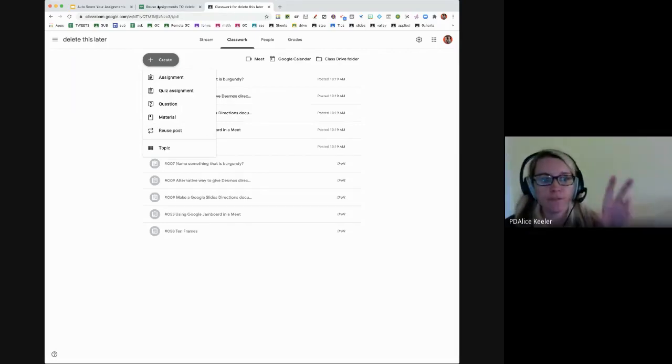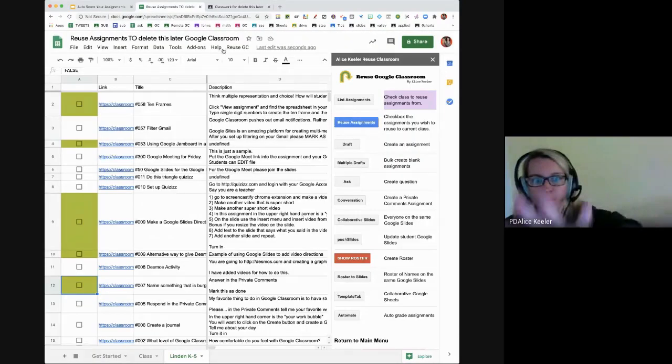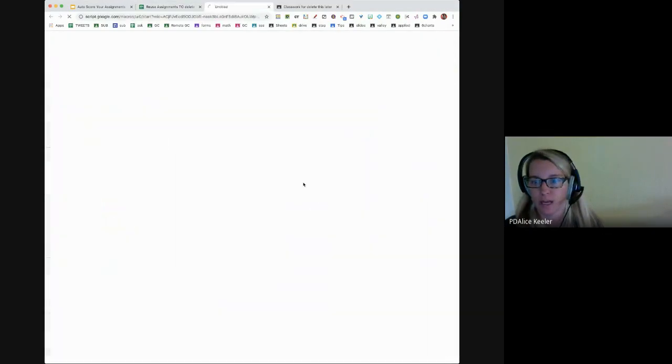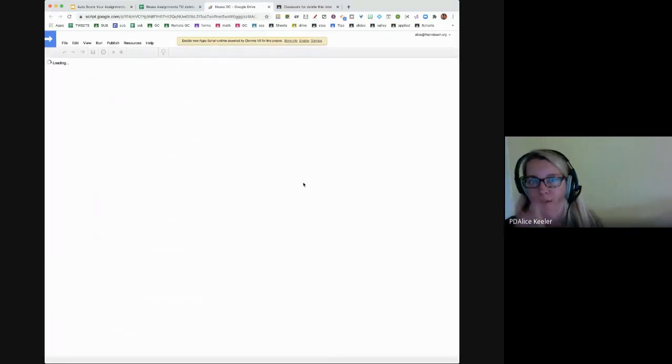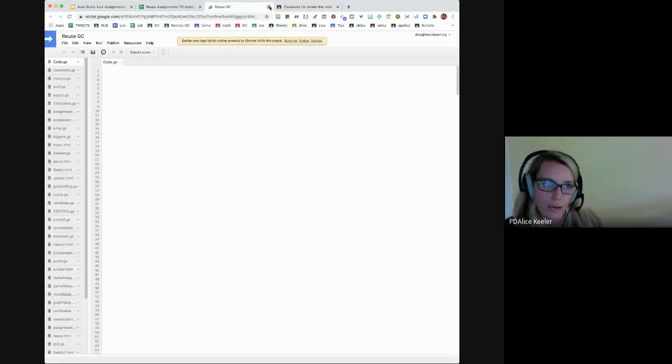If I do it from the spreadsheet, then I can code that assignment. That might not mean a lot to you, but if you knew how to code even a little bit, you could go to the tools menu and the script editor, and you could code your own stuff if you knew how.